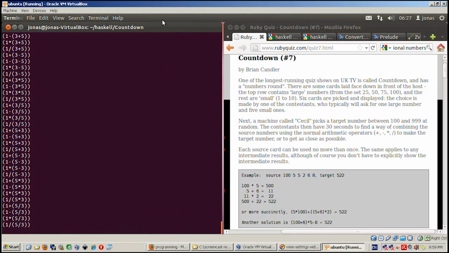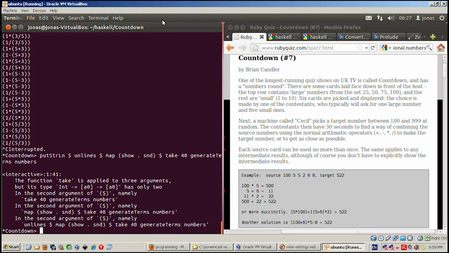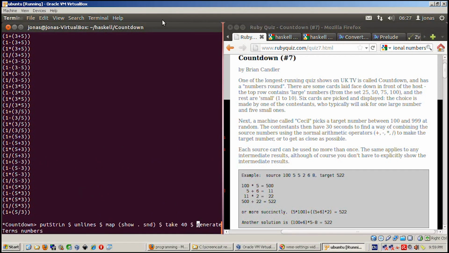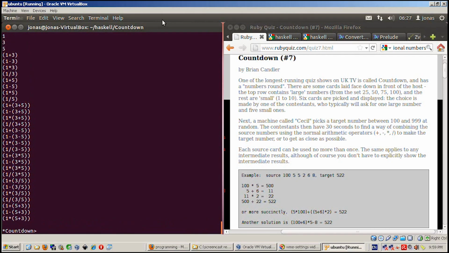Okay, so this is what it gives us. I think it looks pretty good to me. Now we do a take 40. Okay, so this is what it produces so far. 1, 3, 5, 1 plus 3 minus 3, and so on.